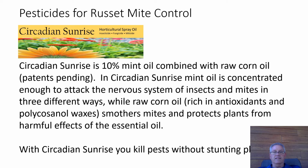When you buy these predatory mites, they come with a grain, and in that grain is another mite that feeds on the grain, and the predatory mite that you want in your field is feeding on those grain mites. There's a little hole in the sachet, and over the course of a couple of weeks, your beneficial mites are crawling out those holes and walking around the plants hunting for something to eat, which hopefully will be some mite eggs and mites, so of the russet mites.